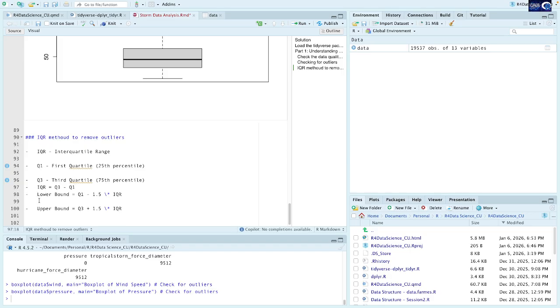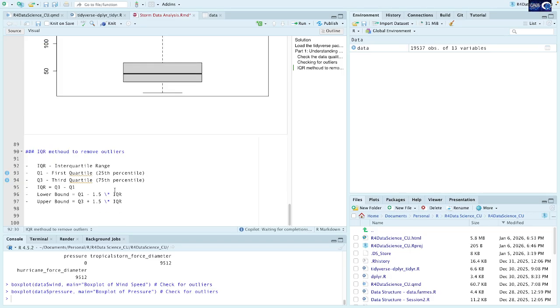So IQR is Q3 minus Q1. The lower bound for outliers will be Q1 minus 1.5 times IQR, and the upper bound will be Q3 plus 1.5 times IQR.